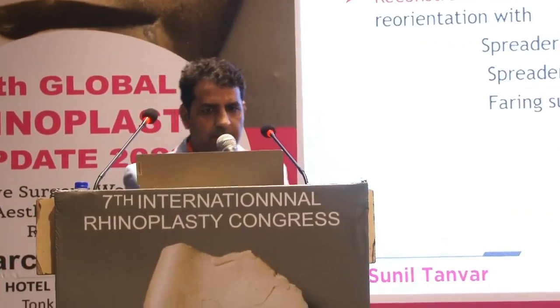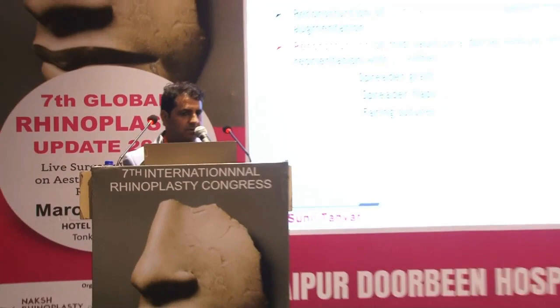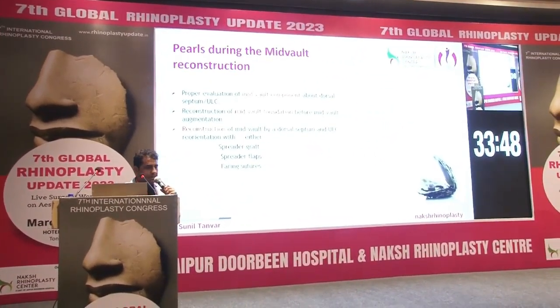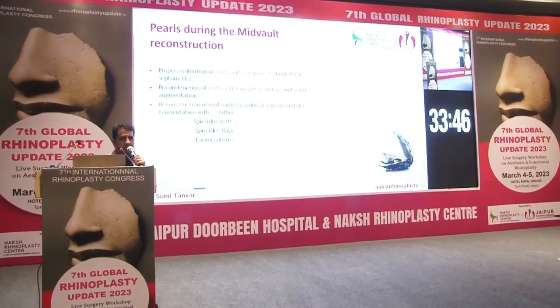So the important message is that when you correct such type of patients, you never use the shortcut. Sometimes when they revise, they put a small direct piece of cartilage or something. The foundation is first, like yesterday demonstrated by Dr. Vitali. You need a good spreader graft and you make a good mid-vault foundation, and then you should correct such type of case. Mid-vault foundation is important for correction. Either you use the spreader graft or the high spreader graft. Without making the mid-vault foundation, it's very difficult to correct.